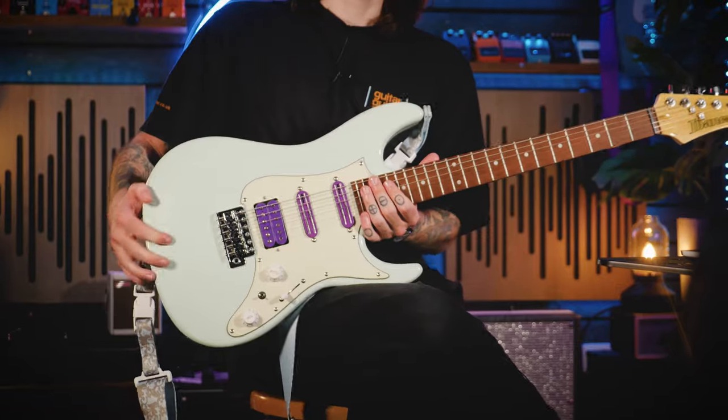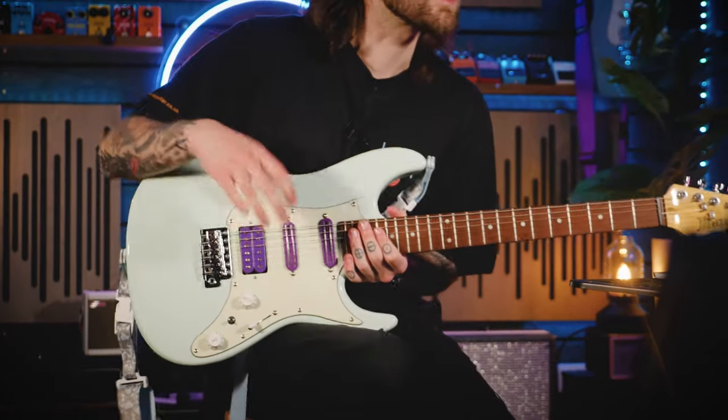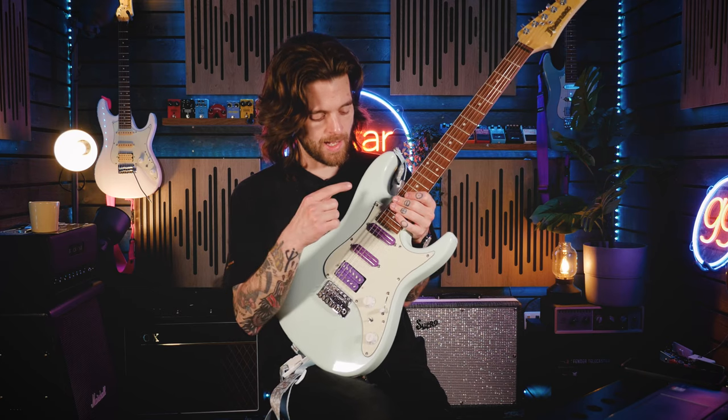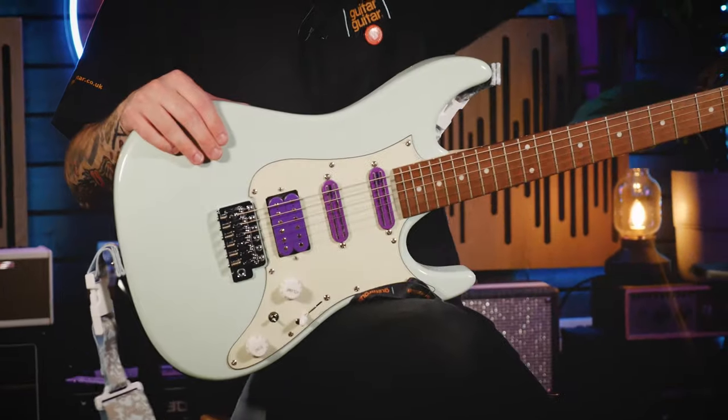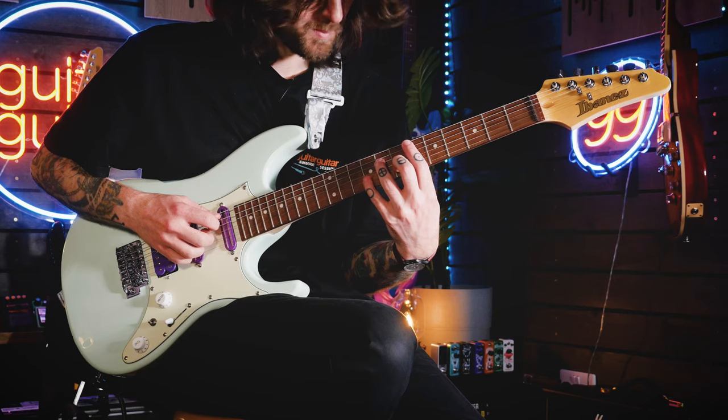On to our next guitar. This is the classic pairing from DiMarzio. In the bridge, we have a Tone Zone, we have an Air Norton S in the neck, and then in the middle is a Fast Track just there as well. We're definitely moving up a bit in the gain here, but not anything like proper insane levels just yet.